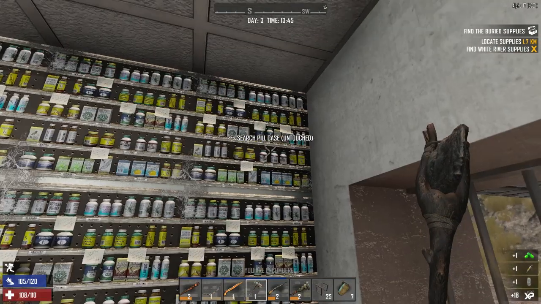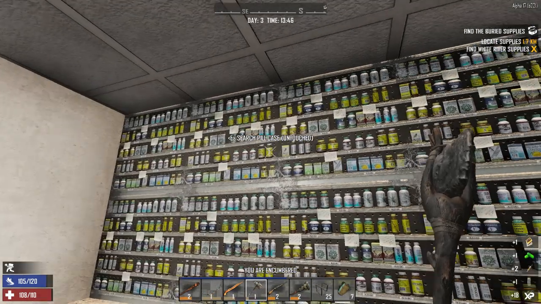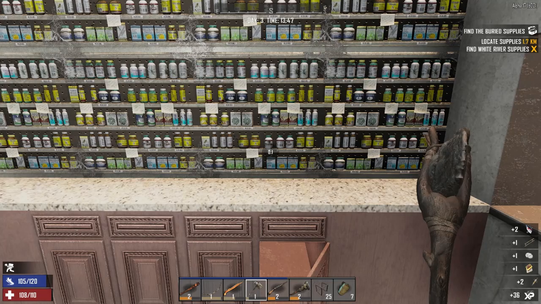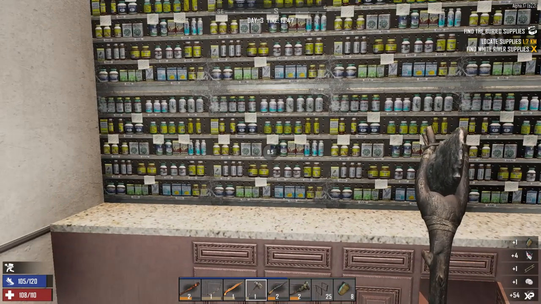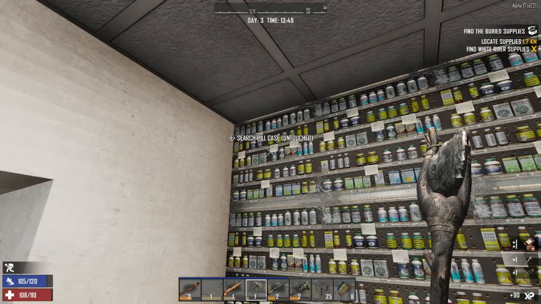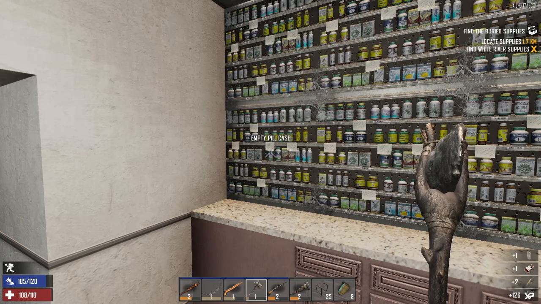Oh, look at vitamins and steroids and granite. What? Fort bites? Holy cow. Splints and pills and pharmaceuticals for days. Oh, man. This is so awesome.